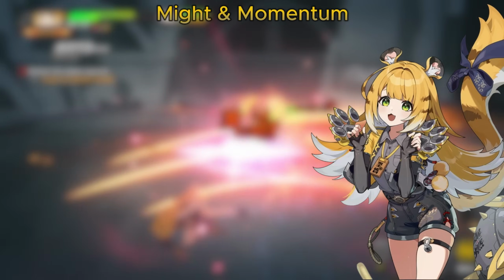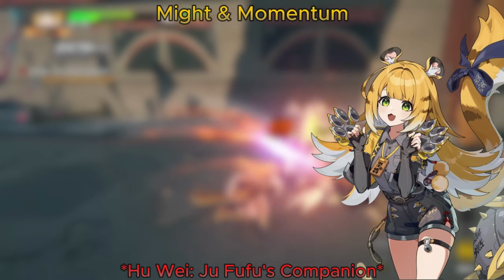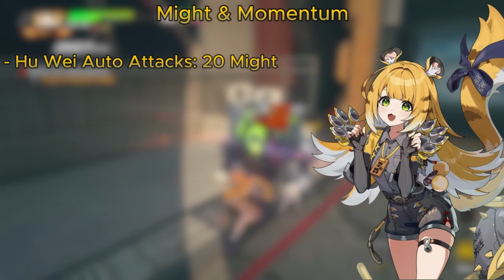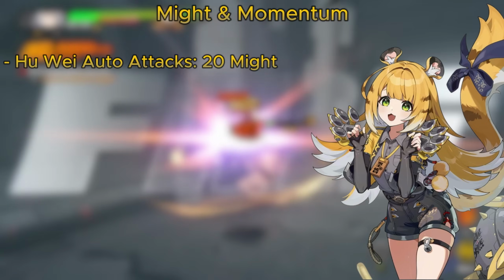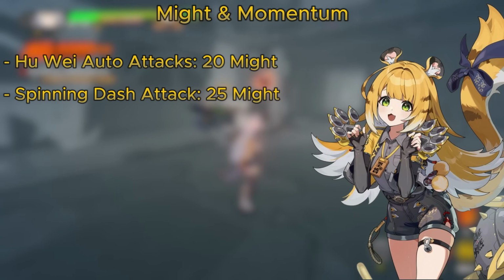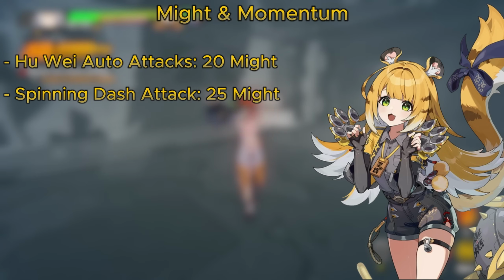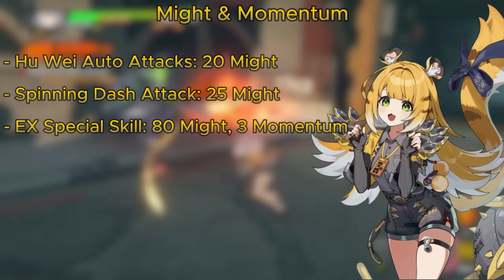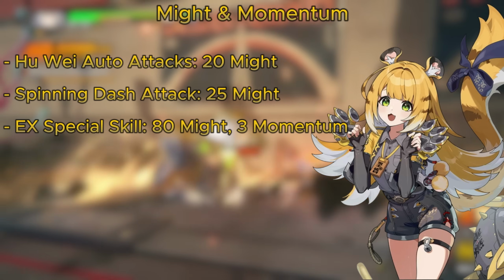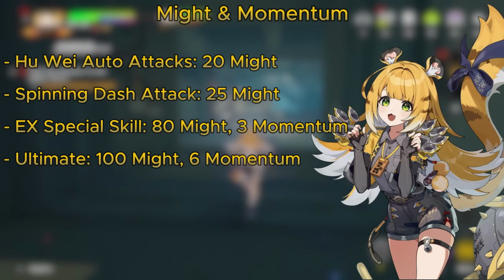As for the specific abilities that can provide points of might, if WuWa is on the field and isn't actively being used by Ju Fufu, he will then in fact deal attacks automatically, with each attack providing 20 points of might. Alongside that, the dash attack Mountain King's Game provides 25 points of might in exchange for 1 point of momentum. The EX special attack provides 80 points of might alongside 3 points of momentum, and lastly, with the ultimate, Ju Fufu will gain 100 points of might and 6 points of momentum.